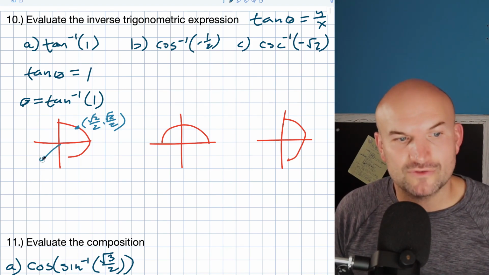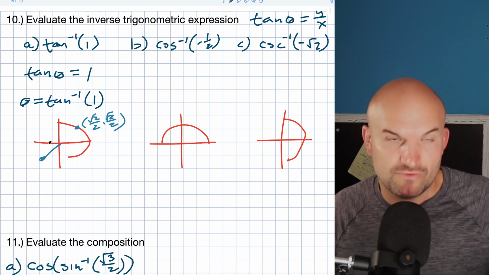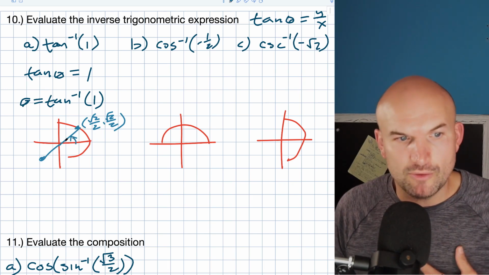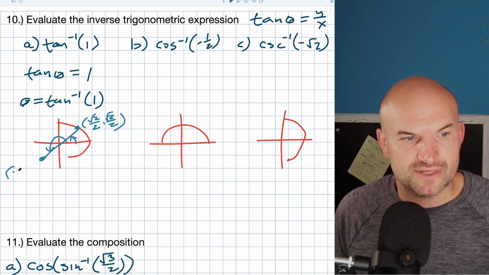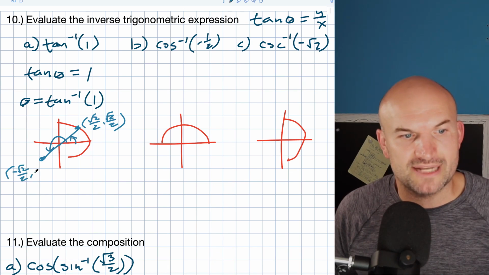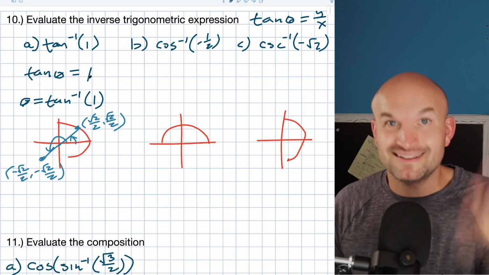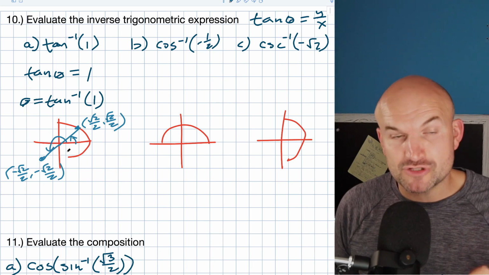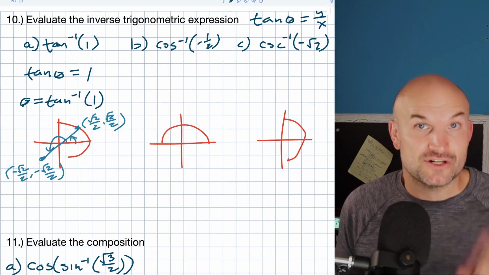I can't use this angle over here, because you can see that's not within the restriction, right? I can't use 3 pi over 4. And the reason why is, don't both of these angles, when you take y over x, let's look at this one, negative square root of 2 over 2, comma, negative square root of 2 over 2. Don't both of these angles, y over x equal 1? Yes. But what's the difference between this one and this one? This one is within my restriction. This one is not. So that's why the final answer is there's only one answer.